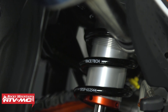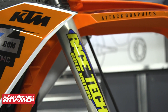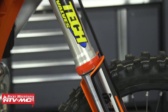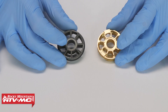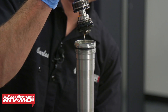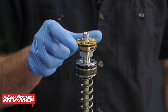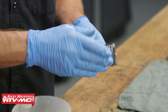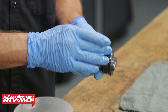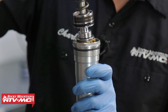We take the suspension off and get the rider's information — their weight, riding style, the type of riding they're going to be doing, their skill level — and Racetech does a complete revalve to customize it for that person. What's great about Racetech is that we sell their gold valves, and you can buy the gold valve kits and revalve your own suspension at home, saving you a ton of money. We have great detailed how-to videos that show you step-by-step how to do that. Get the Racetech gold valves, get the correct spring rates, and do it yourself — save some money.